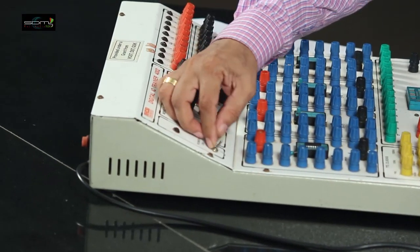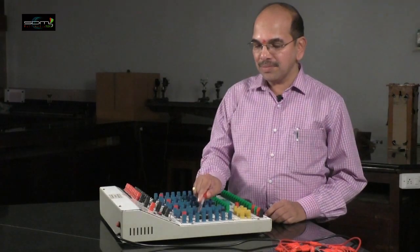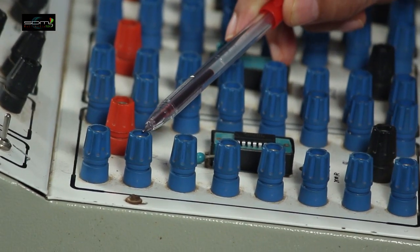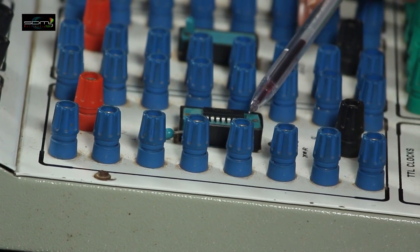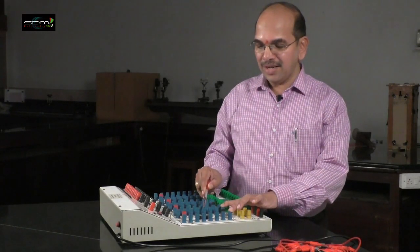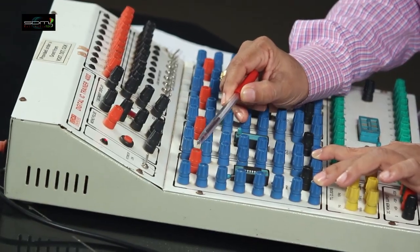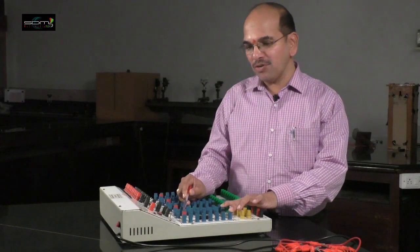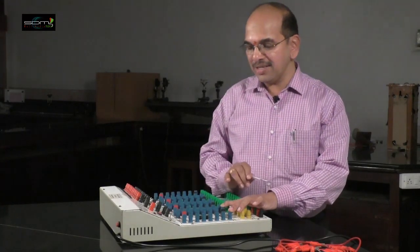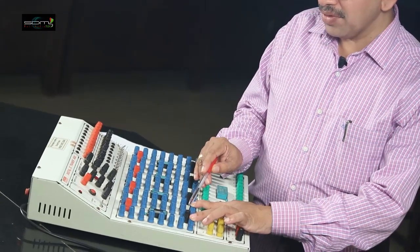This particular button is the power switch. These are the knobs connected to the legs or pins — this knob is connected to pin 1, then pin 2, 3, 4, 5, 6, 7. After 7, you treat the next knobs as pins 8, 9, 10, 11, 12, 13, 14. The red button is where the positive of the power supply is connected, and the other terminal is for negative. For proper operation of this IC, leg 14 is connected to positive 5V and leg 7 is connected to ground.